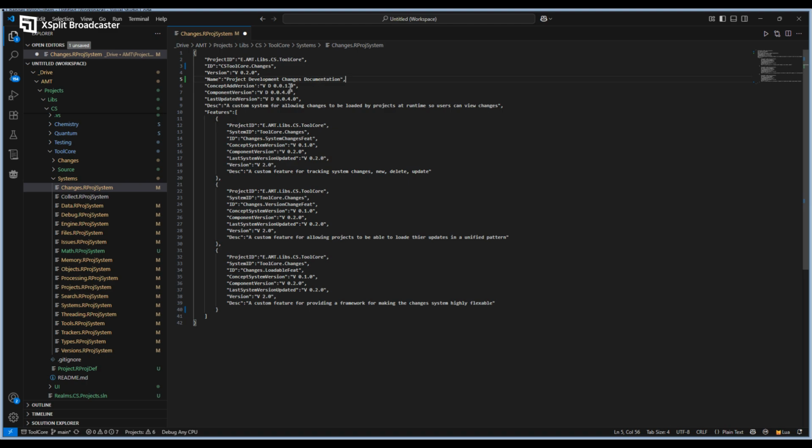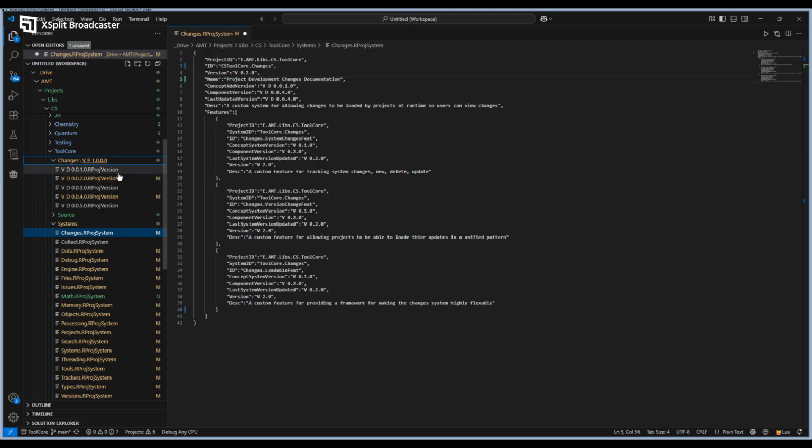The project development changes documentation is designed to allow you to actually keep track of specifically outlined versions, and it is designed for use specifically with the way we develop projects.